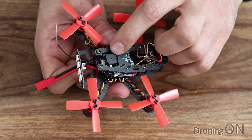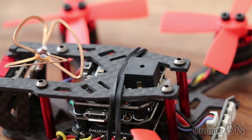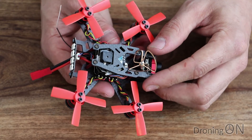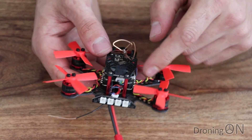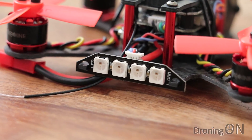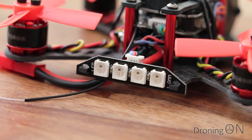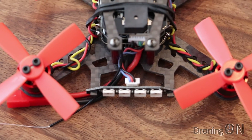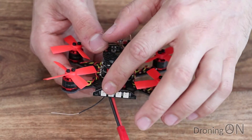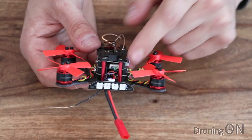Lovely to see is a micro piezo buzzer — finally we have a low battery alarm already fitted to a factory quad, which is a really nice feature. Moving towards the back and attached to the all carbon frame here is a little LED panel as well, which I haven't seen on a micro quad before. It's a nice feature, perhaps a bit of a gimmick — and I would actually be inclined, if you're not bothered about lights, to chop these bits of carbon and remove this element entirely, because I can see it being probably one of the first bits that gets broken.